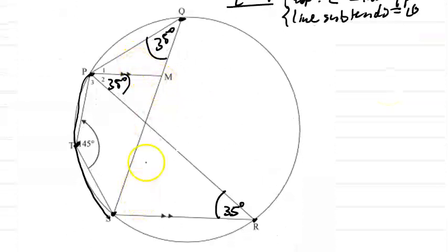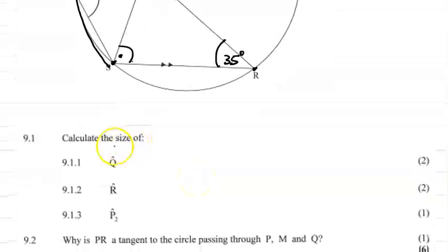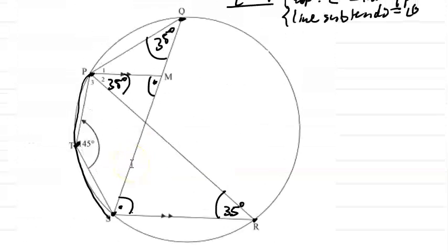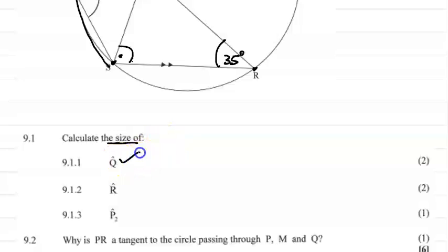If you look here, you can now see that this angle here is going to equal that one there. So that's alternate angles, and that's something that we will look for just now. So let's now go and read the question and see what they tell us. Calculate the size of Q. Let's go see if we found Q. Yes, we already got to Q. So we just need to now write down that answer with the reason.